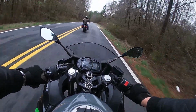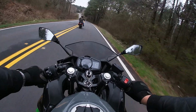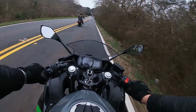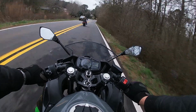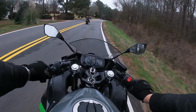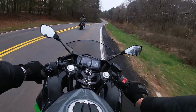Oh yeah, the twisties. This thing is going to outmaneuver the 48 in the corners, and there's no way around that. This is a sport bike. It's designed to take corners. It's going to do that. And the lovely thing about this is, because you don't have that much power, it's never going to get away from you. So you can kind of get down in the corners and you can take them, and you can really roll on the throttle as you're coming out of the corners, and you don't have to worry about it just getting all squiggly behind you, because it just doesn't have the power to do that. So it's really, really great to learn on.